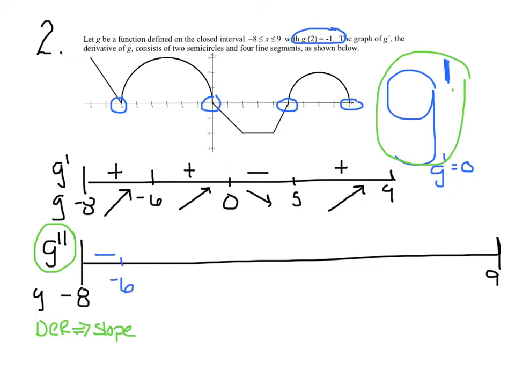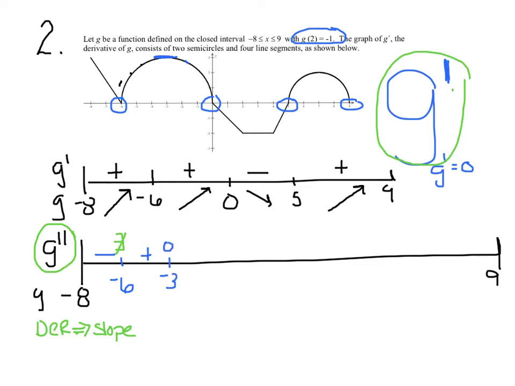Now what is my slope at -6? Do you see that sharp point? Let's be very clear that that derivative does not exist there. Then if I make little tangent lines, my slopes are all positive until I get to the top of the hill here, which is -3, and I want to be clear that my slope is 0 there.